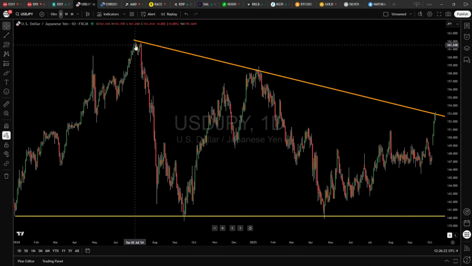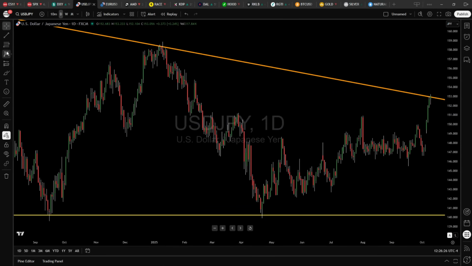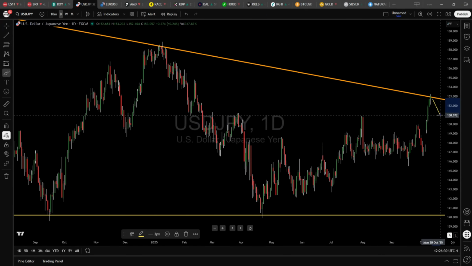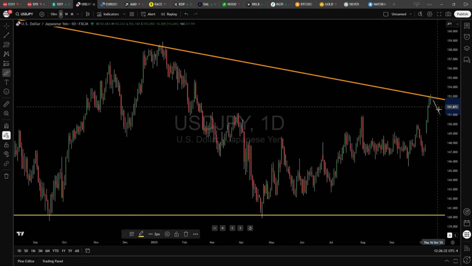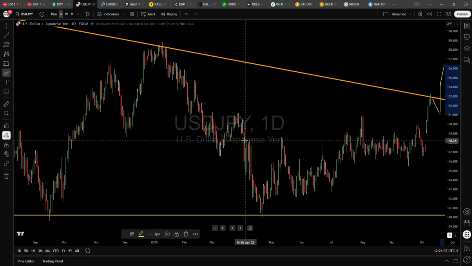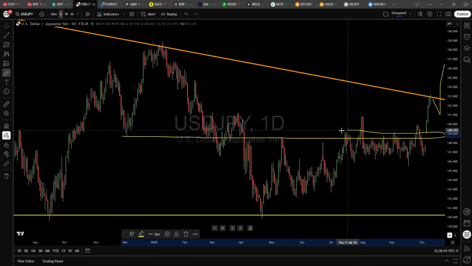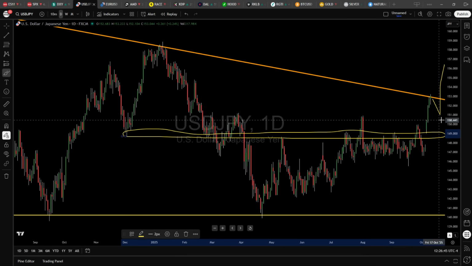But look at this. I mean, this is an amazing trend line. And so what we need to watch here is, technically speaking, we should see the dollar yen pull back here. All right. Now, the question is, does it make a bull flag for a breakout? Or does it have a bigger pullback? But what we do know is that you've now established a new zone of support right through here. This is all support in here on the dollar yen.